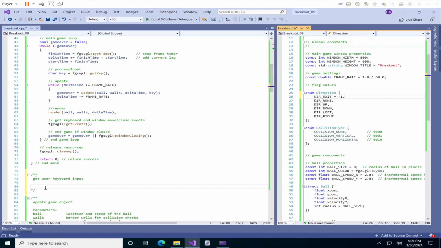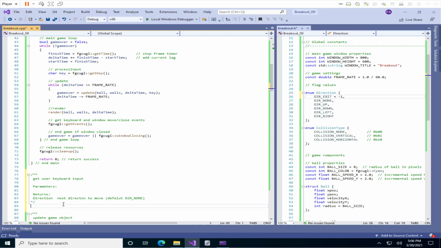So now we are going to come in here and get user input, and we have no parameters. And then it's going to return a direction, which is going to be the next direction to move, and we'll say default is direction none.